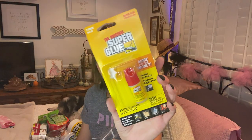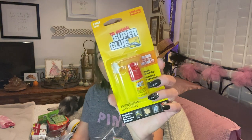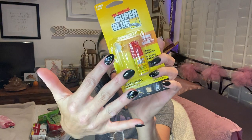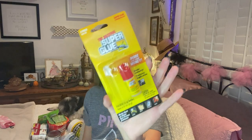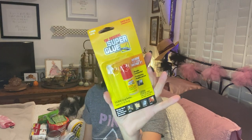I also picked up the original super glue. This is a two-pack. I actually took one out because I needed it to put on my nails. I love these nails and I have been wearing them for a few days with no problems. This glue works amazing.